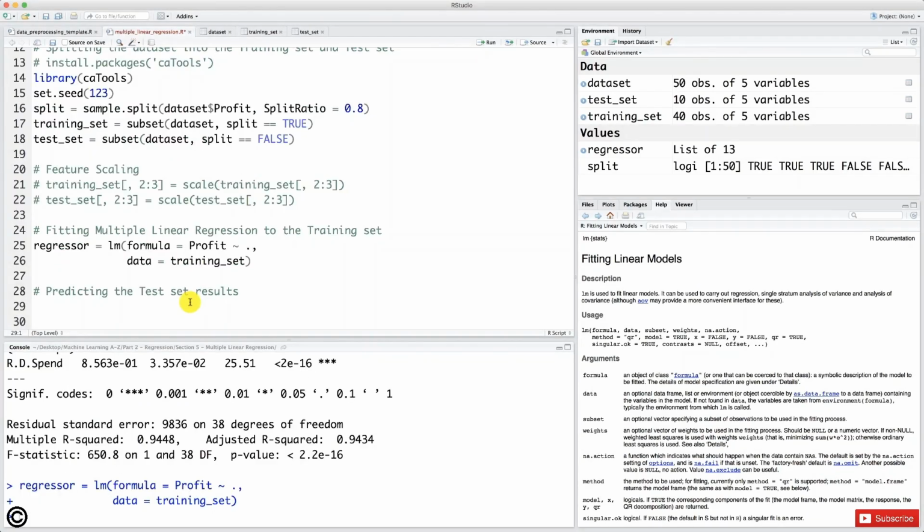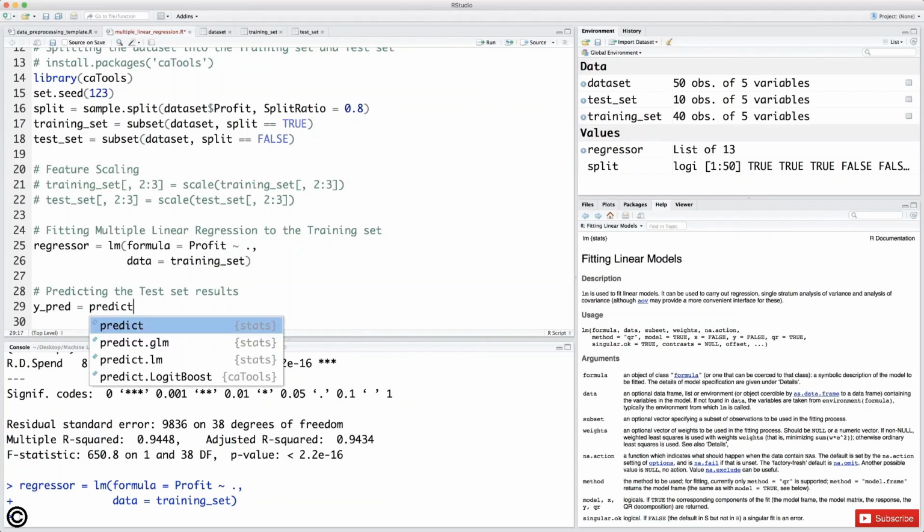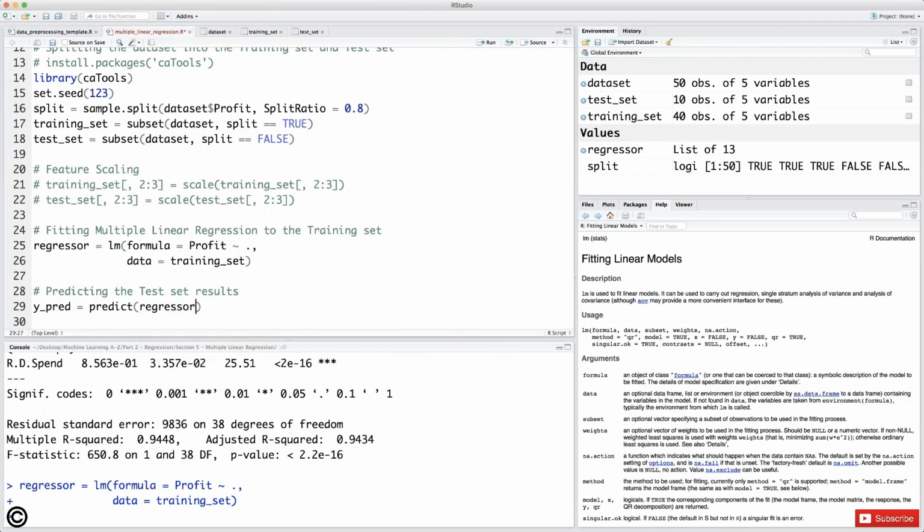And now what we only have left to do is to predict the test set results. As for a simple linear regression, it will be very quick. We will just need one line for this, and it's going to be y_pred. I'm introducing the vector of predictions here, y_pred. And then I'm going to use the predict function. In the predict function, I will just use 2 arguments. One is the regressor. You have to specify with which regressor you want to predict your test set results. And of course, it's with our multiple linear regression regressor that we defined here.